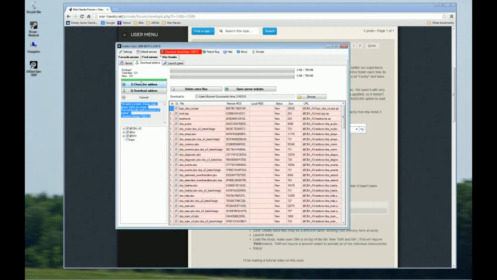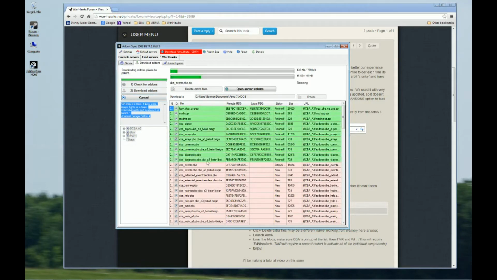And again it automatically checked for add-ons when I changed that, but you can check just to make sure, and you see they're all pink. Download add-ons. As they download, or if you've already had them in there, they would be a darker green. If they're a file that needs to be updated, it'll be a little bit lighter shade of green. We won't have any of that available here.